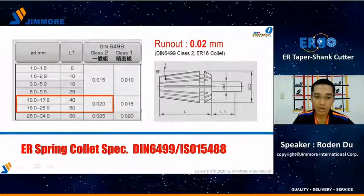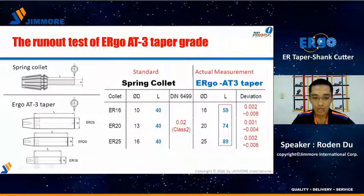In this slide, we talk about the spec of the spring collet. It is defined by DIN 6499 and ISO 15488. From this table, the max tool diameter is 10mm for ER16, and the runout standard is 20 micrometers. In this slide, you will see the actual Ergo taper measurement. We measure the taper runout in a much more critical way. The measured length is longer than the standard requires. The standard requirement for class 2 runout is within 20 micrometers. What is impressive is that the Ergo runout is around 2 to 6 micrometers. This is much better than the standard requirement.